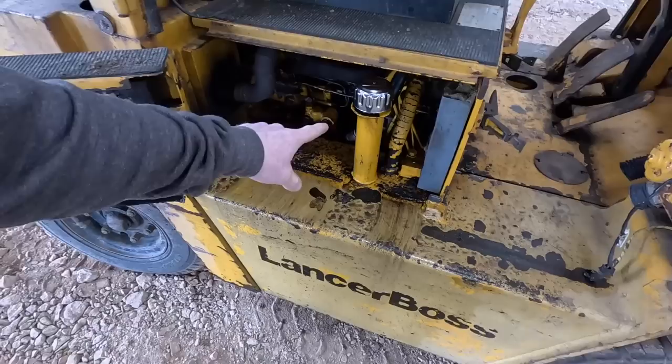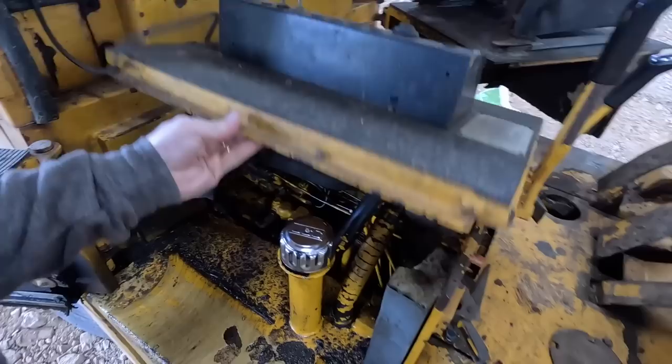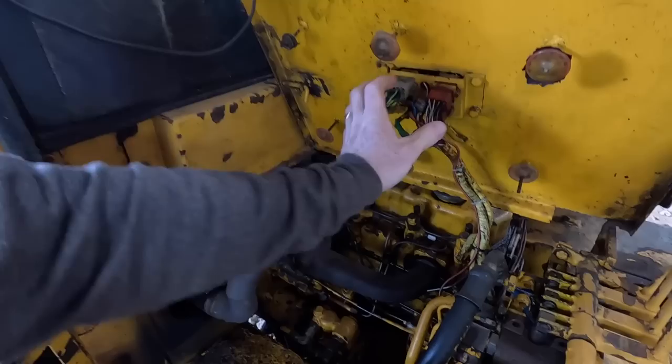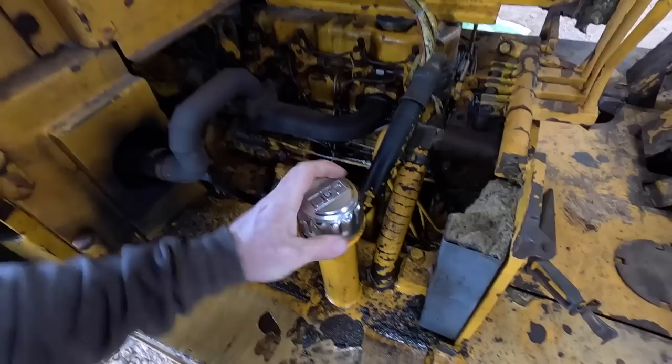And for that reason, can I lift this up now? No, I need to swing that one out. Swing that one up. Great for access, this thing. Put that in there. Right, so this is where we're at. So that's all the wiring that goes up to the controls up there. Now the hydraulics, obviously there's a lot of hydraulics on a forklift. The filler is here. And like I said, this does not look original to me.